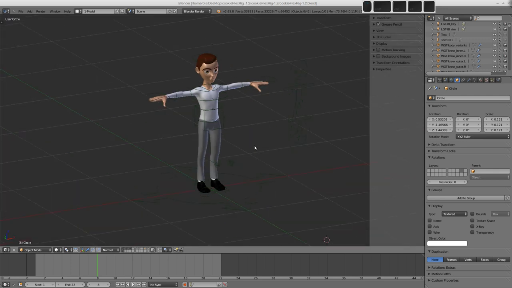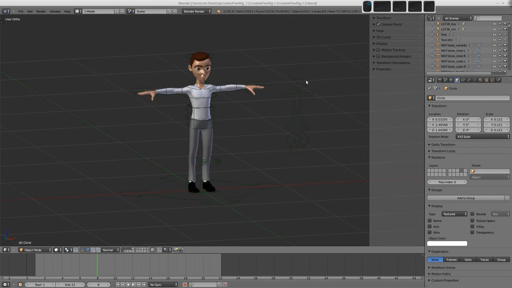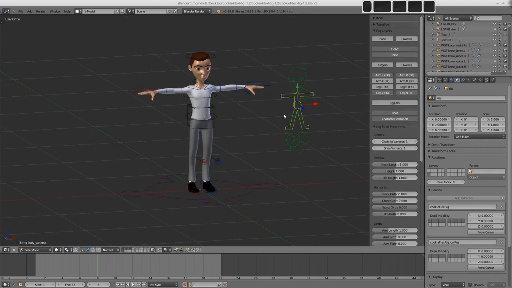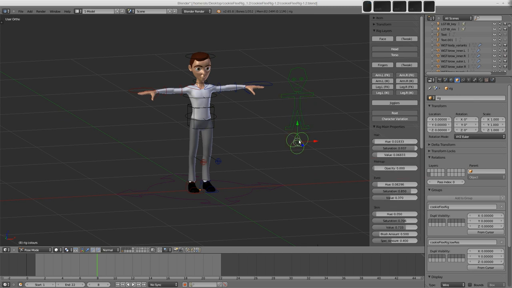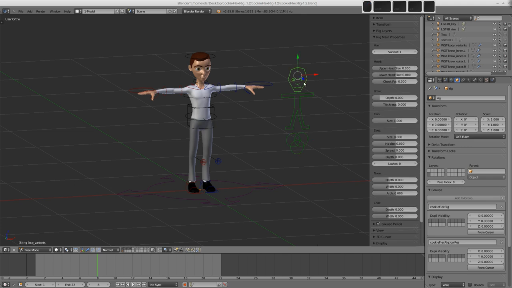So with that in mind, what we've got is this little widget over on the right hand side. There's a head widget, a body widget, and these ones down here control the colours of things. I can just collapse the rig layers just now because we'll need that later on for when we're animating. But so far as the character building goes, when we have these selected, different properties appear in the N properties panel. Remember, that's the panel that appears when you hit the N key.